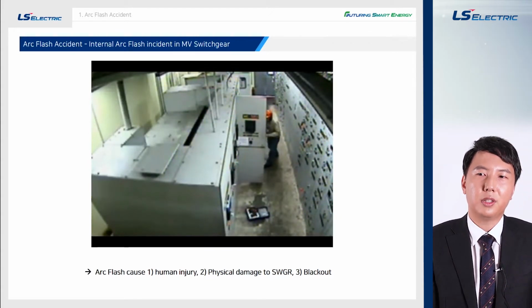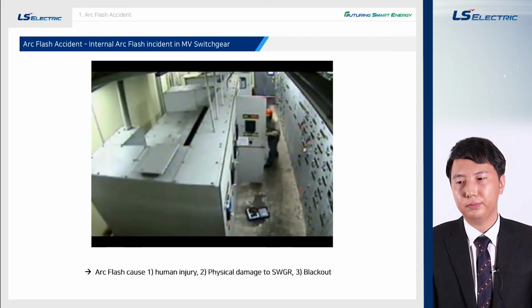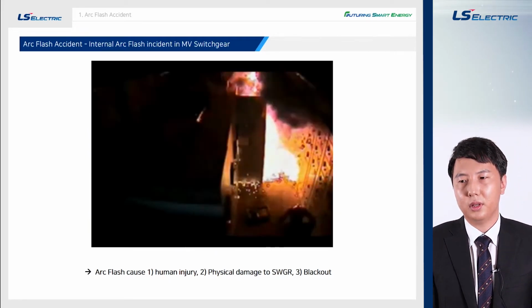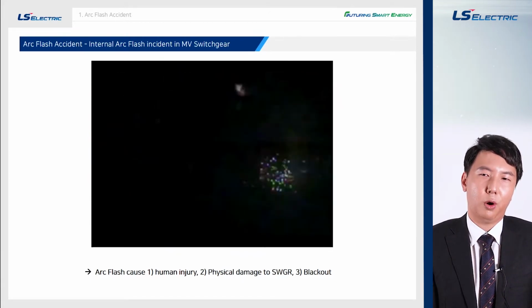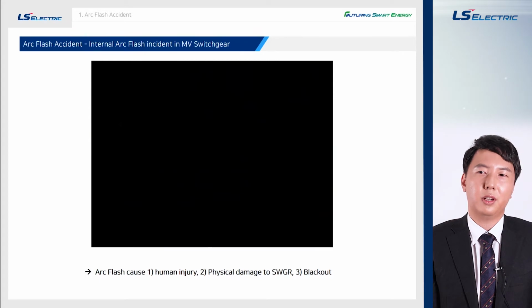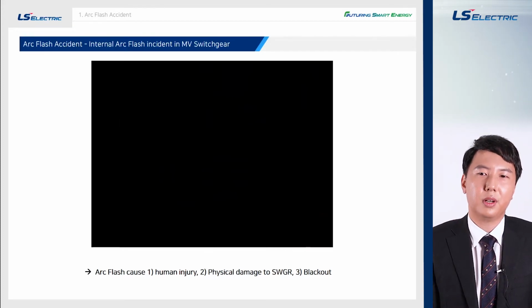The worker in the facility seems to be carrying out maintenance. But due to a defect of the equipment, lack of electrical mechanical interlocking, or maybe an operator's mistake, somehow an arc flash explosion occurred and caused harm to the victim.